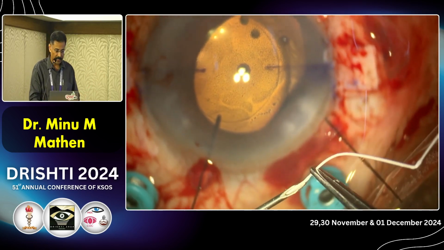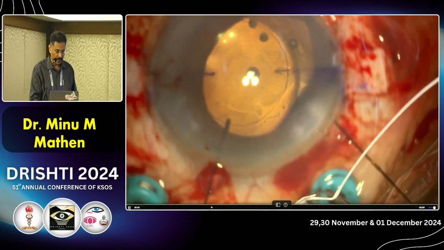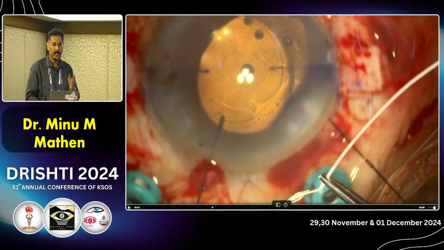This is Gore-Tex. So I would like to tell you two things about Gore-Tex. This will never break, and this is 7-0. And it comes with a needle which is very stumpy, thick and short and curved like this. It is not useful to penetrate through the sclera and come out. Otherwise you have to straighten it and all those. So Dr. Chee Soon Phaik has developed this snare technique, which is a little cumbersome, but this is useful to get this thing inside. So use a 27 gauge needle and thread it inside.